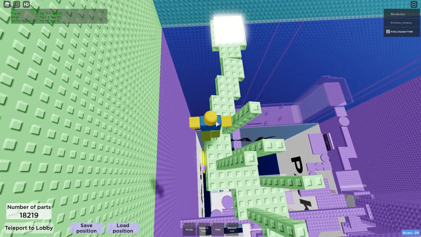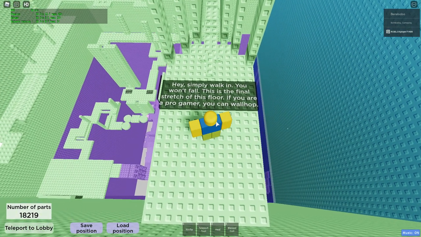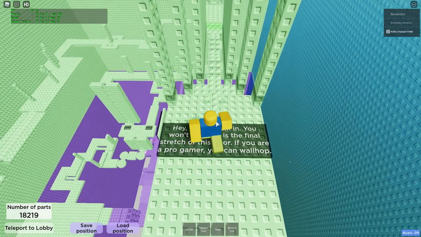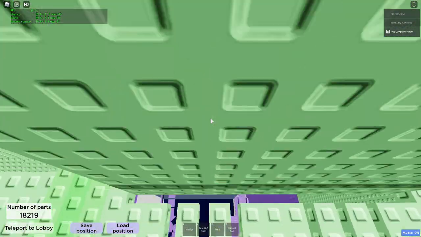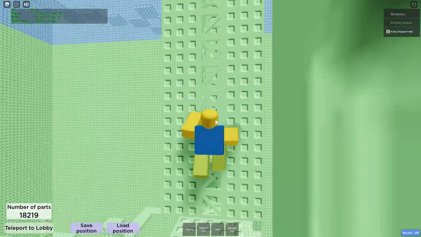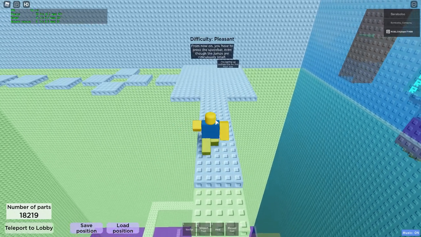No problem for New Yoshi. Yes! They simply walk in, you won't fall. This is the final stretch of this floor. You're a pro gamer, you can wall hop. What? Okay. Wall hop what? Oh, okay, all that. Sure. Well, anyways, let's move on. We still didn't need to jump.